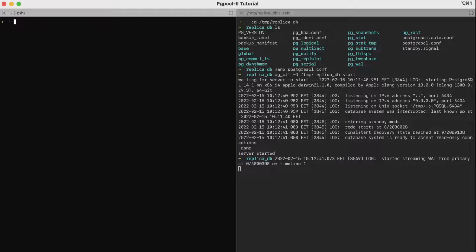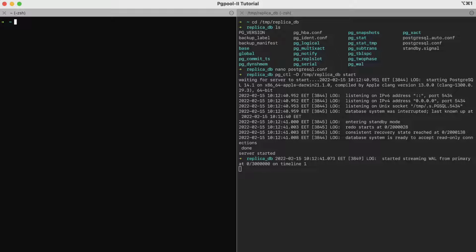Now, let's see the configuration changes we need to make to Pgpool. The configuration parameters are found under /usr/local/etc. When we install Pgpool-II, a file named pgpool.conf.sample is automatically created. We can use this sample file to create our own configuration file. So, cp for copy, and then rename the sample file to pgpool.conf.